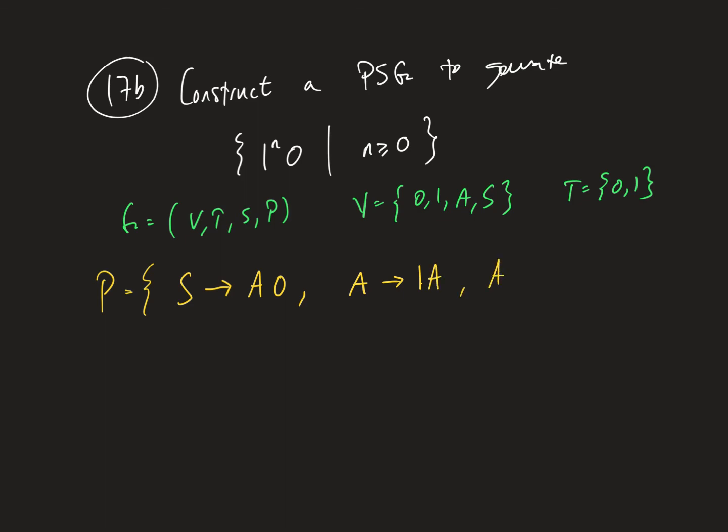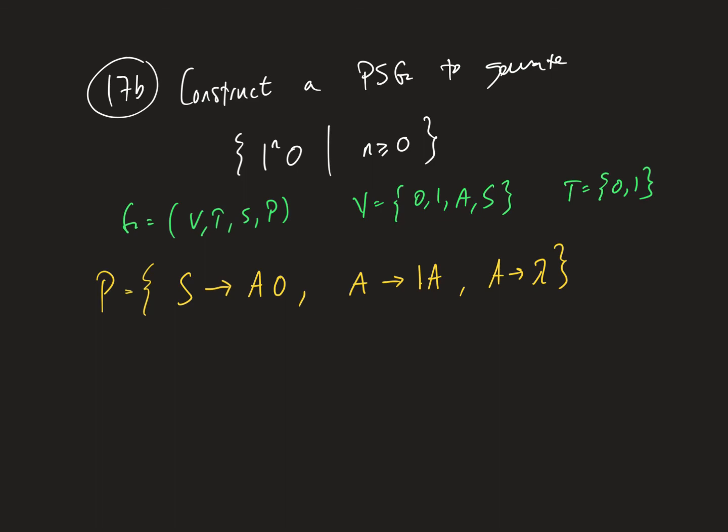And then we need to add the production where A goes to the empty string so that we can stop. Okay, if we forget this part, then we don't have any terminal states in here. We just keep producing over and over again. So this A going to the empty string allows us to terminate. Okay, so for these types of questions, there are many different answers. The one that we just worked with, we thought of as going from right to left. We could also do one going from left to right.